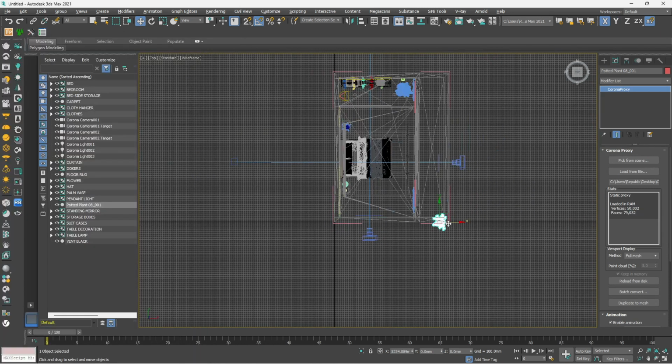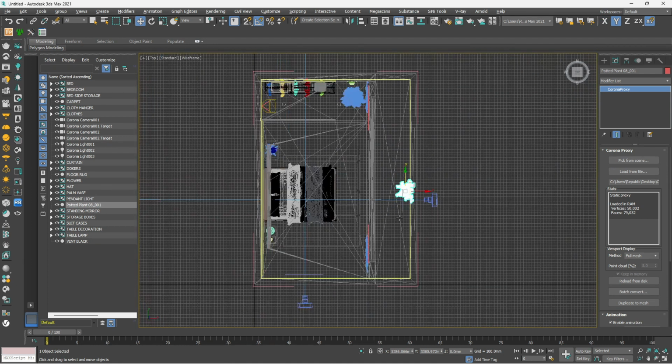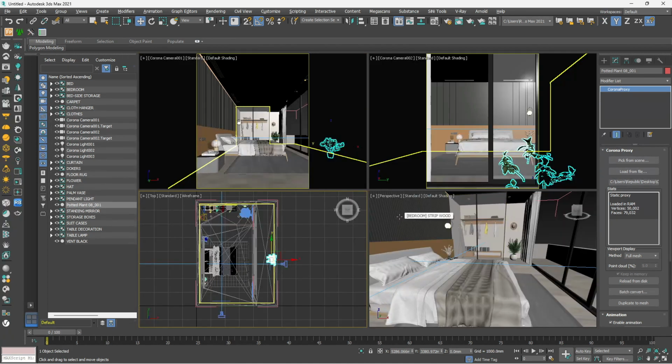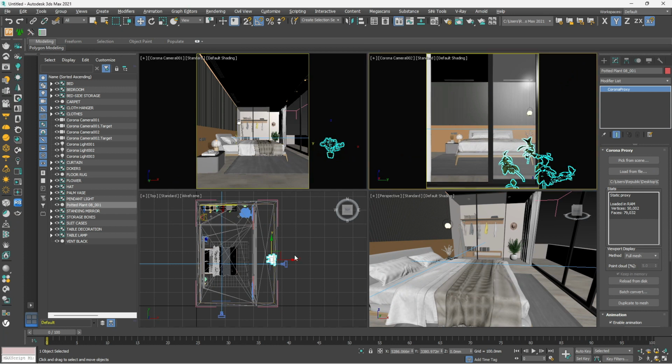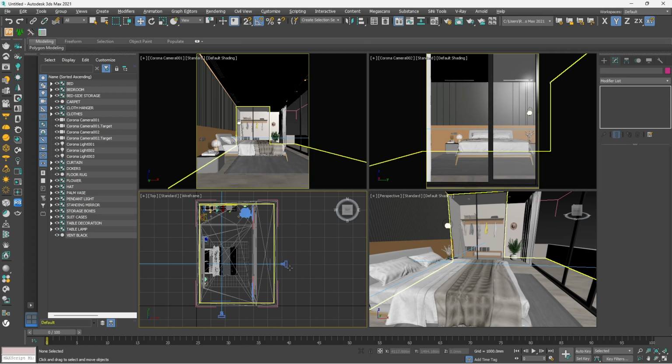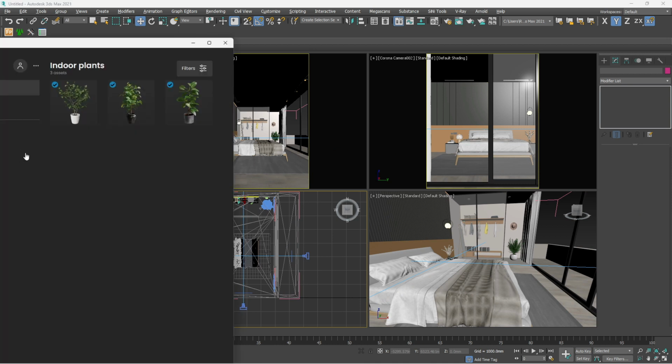Then just bring it to your scene, and in order for me to check what I'm bringing into the scene, I can just press Alt W, and can you see here it's looking too small for framing. I can delete that and bring another in.